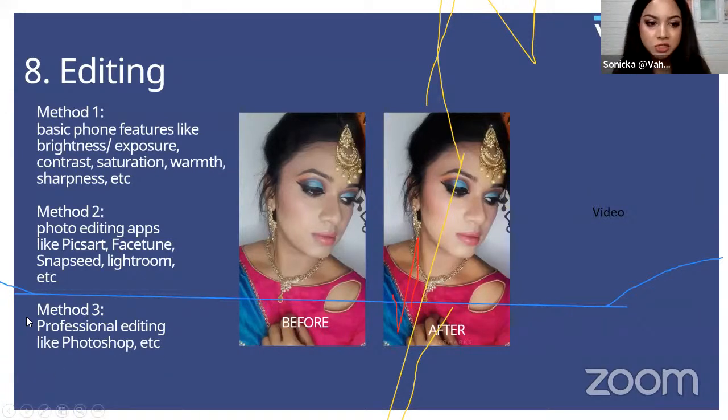And then of course, there are professional ways of editing like Photoshop, Lightroom and all that stuff. If you want to do something like this, you have to take up a course. That way you'll be able to learn everything in a much more structured manner. So I'll show you how to do this, before and after, now.